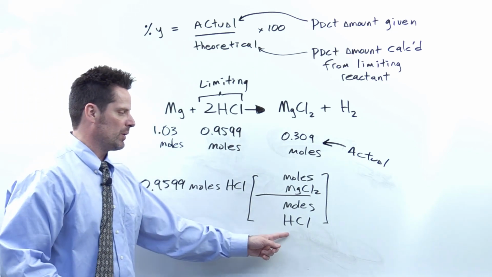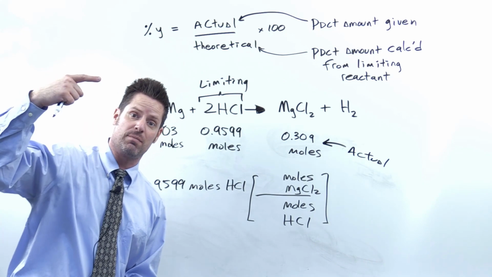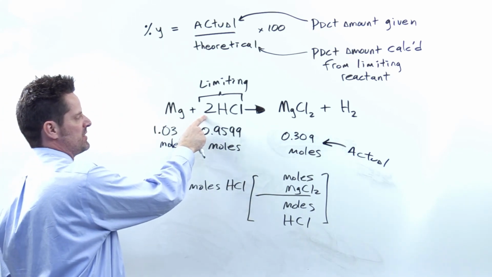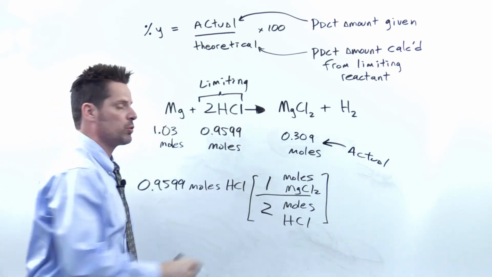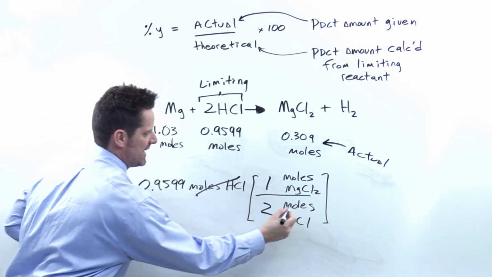I can, of course, directly relate moles of HCl to moles of MgCl2 here in the same set of parentheses because moles of one thing and moles of another thing can touch. What numbers do I put here? They're the coefficients in the balanced equation. 2 moles HCl for every 1 mole MgCl2, because these coefficients really are molecule to molecule or mole to mole ratios. These units here, moles HCl, cancel out these units here.